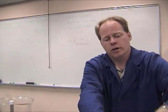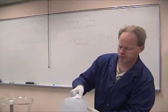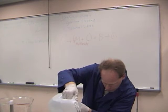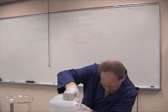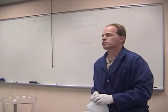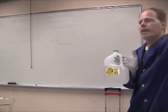I'm going to take some water. This is just a vessel that allows me to measure down to 1 liter. You want to be as accurate as you can with this because we're dealing in such small amounts, and a little bit off at a small amount can be a lot off down the road.